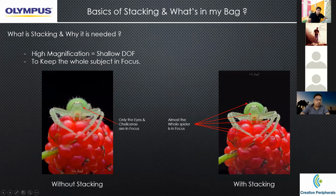See, when we go for high magnification, we get a very shallow depth of field. Shallow depth of field means that if you are shooting a subject's nose, for example, me, I'm a macro subject, my eyes are blurred. If you are shooting my eyes, my nose is blurred, because the thickness of the focal plane, the focusing range at that particular high magnification, is so thin. It is in microns, right? So if you focus on one part, everything else is gone. It happens like this.